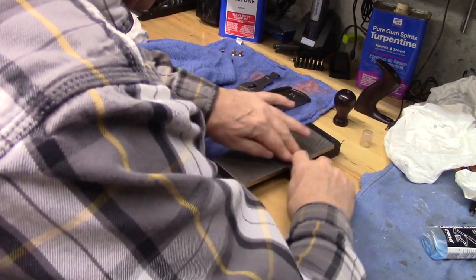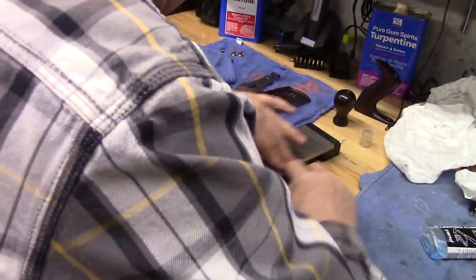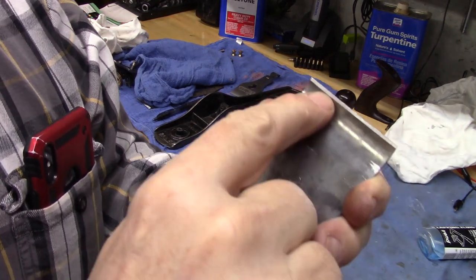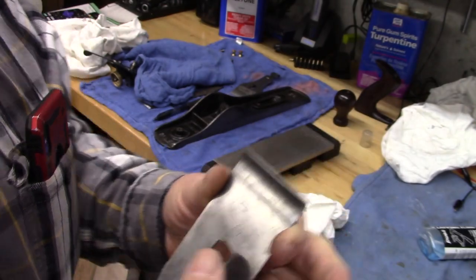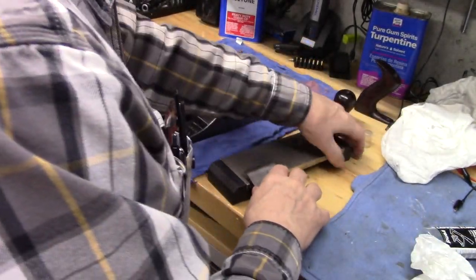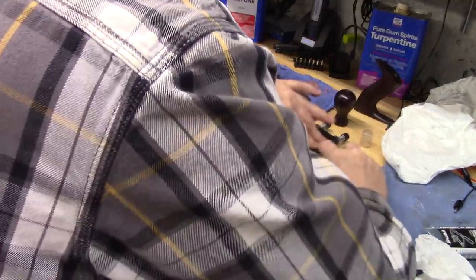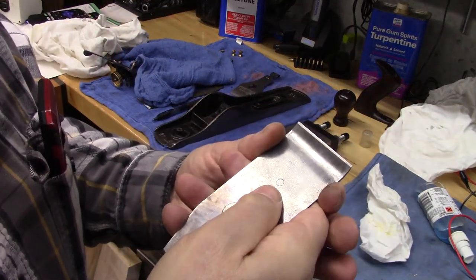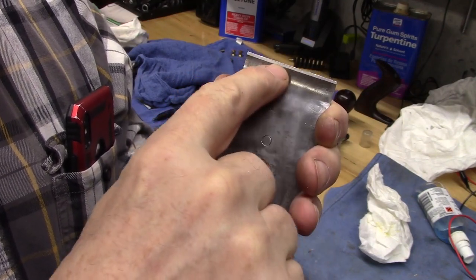Almost. Now we can see that. See that edge? Oh yeah, nice. Not quite complete, but almost. So we'll finish that up and this chip breaker is ready for an install. And it will back the blade up really nicely. So, see that edge.